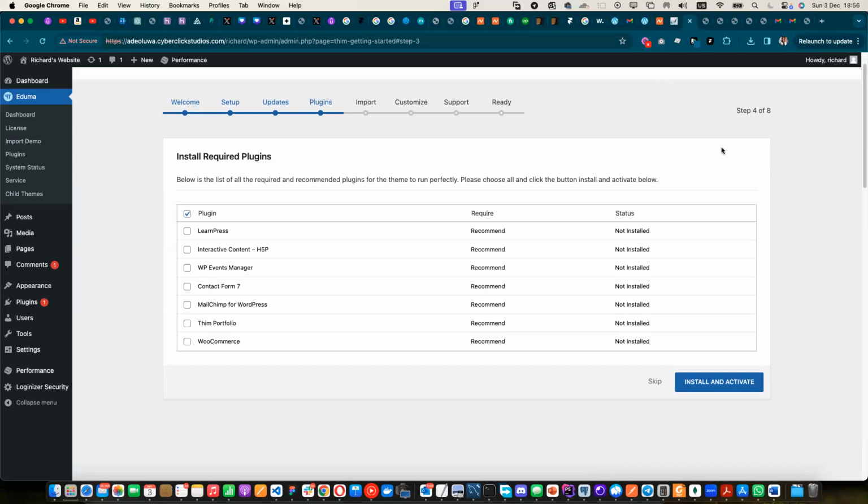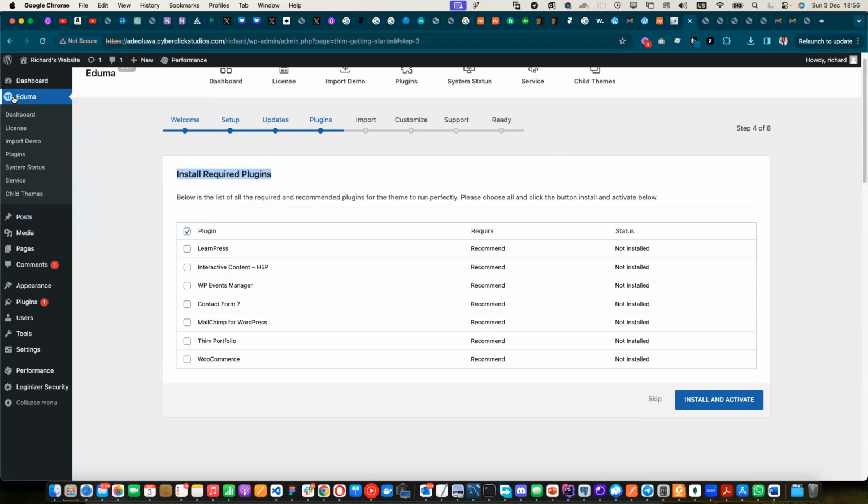If I want to activate, in the sense that there's a reference code that comes with the theme, if I want to use it, right? Okay. But in this case, we're not doing that. So now it's taking me to basically plugins. So I don't want to jump. So I'll show you what plugins mean.